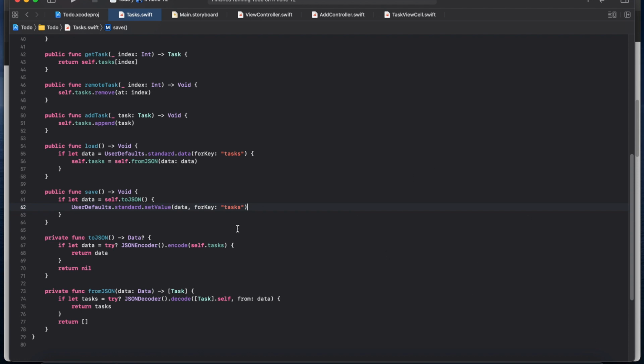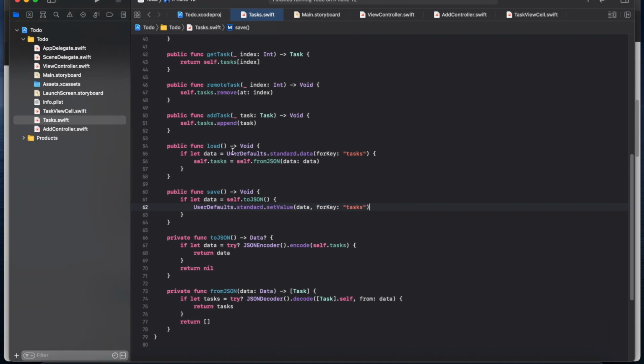So what are we going to call these? So the load and save basically. Ideally it would be great to have a place where, when the app starts, it loads our tasks, and when the app is terminated, the tasks are saved.